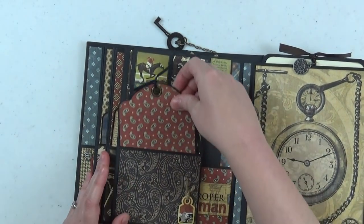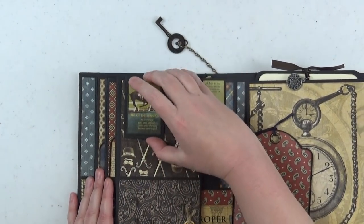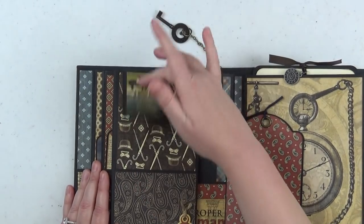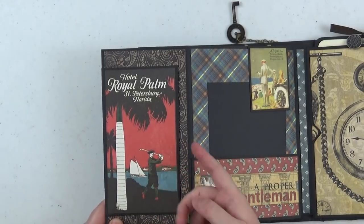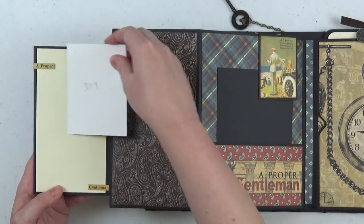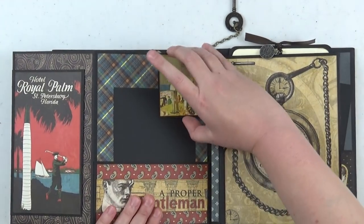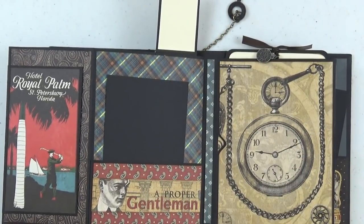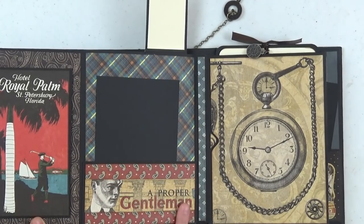On the back is page 6. Here is the tag — same layout on all the pages, the only thing that changes are the cut-aparts. There's a fun little tiny cut-apart of a jockey on top of his horse, where you could put a tiny photo or some journaling. This closes and the tag slides right in. Opening up, there's a huge cut-apart where you could place a very large photo on the back. I added stickers that say 'A Proper Gentleman,' and both are open so you could slide your photo right underneath. Then the large flap for photographs, and the base page with a fun little flip and pocket for numerous photo mats. I also added a little strip from the border strips paper, centered on the pocket.